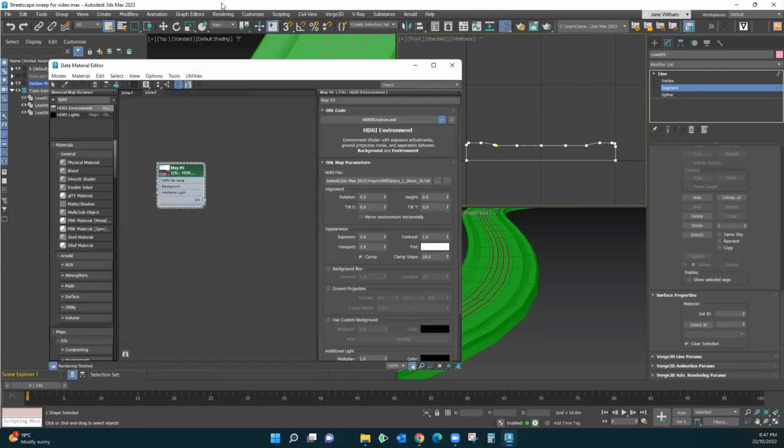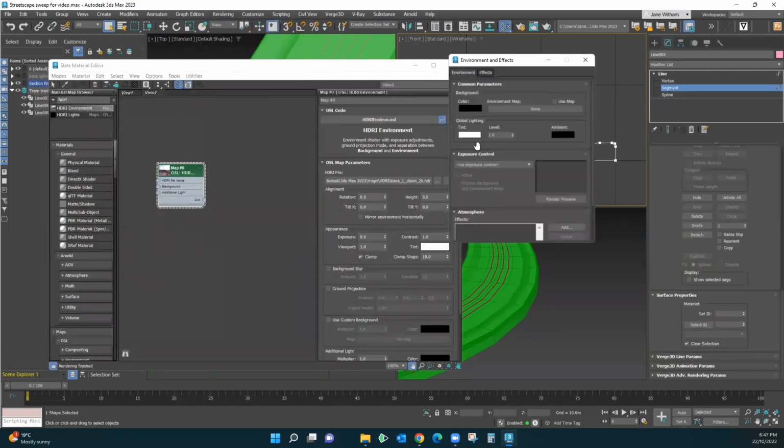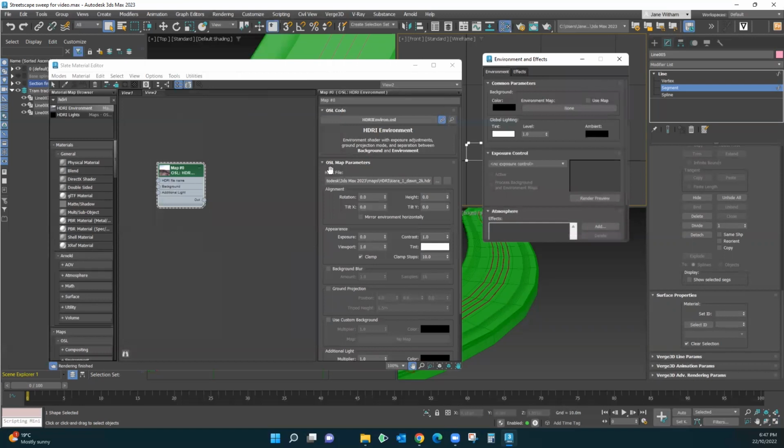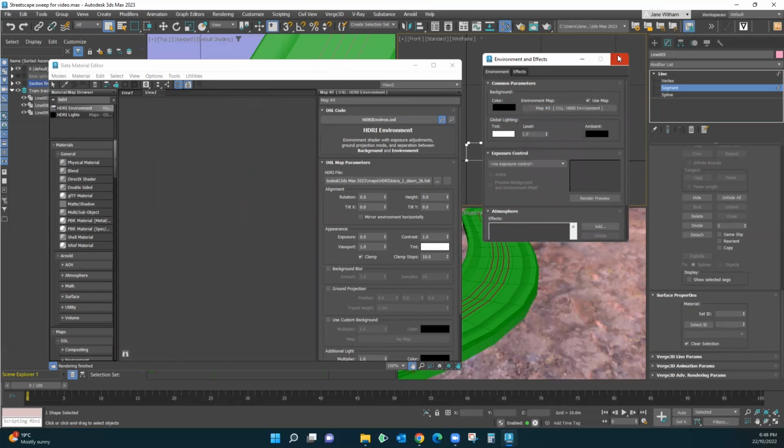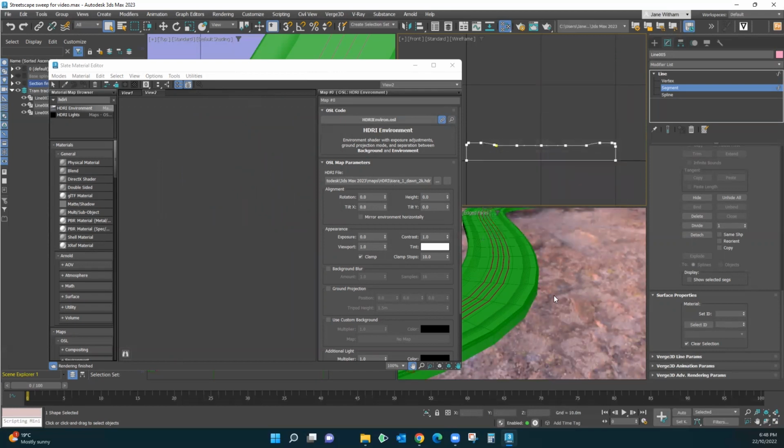We will then just open the environment tab, and we'll just connect this HDRI sky into the environment. Make that an instance copy. Okay, so now we have some lighting.